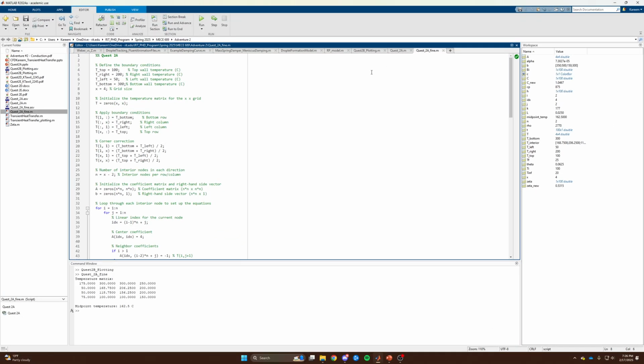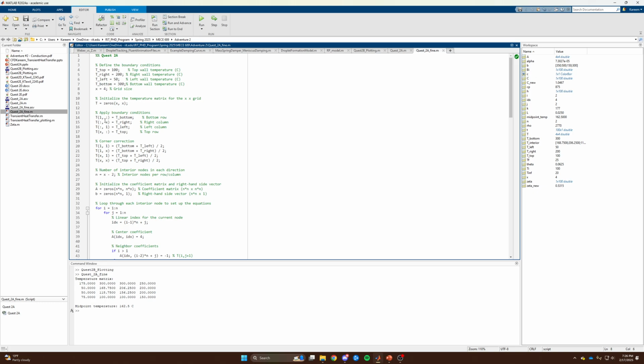If we take a look at our MATLAB code here, we'll start by defining all of our boundary conditions, so all the wall temperatures that we're given. And we'll also prescribe this value for the grid size. So we'll set x equal to 4 for this first case. We'll then initialize our entire matrix or our entire setup to 0, which is going to be our initial condition. So we'll set T equal to zeros of x comma x. So that's going to be our 4x4 grid.